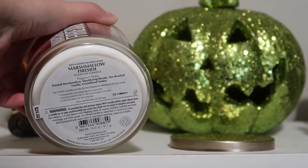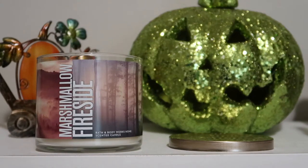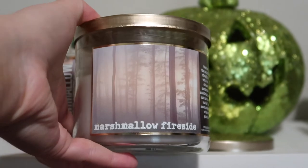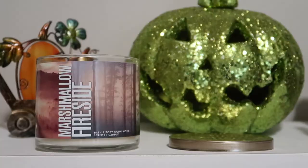This wrap version is $24.50, but you can find them on sale — please always find a sale or a coupon for their candles. It also comes in a white barn version this year. Here is the cheaper version at $22.50, which I also have and have burned a few times, but not as much as this version.